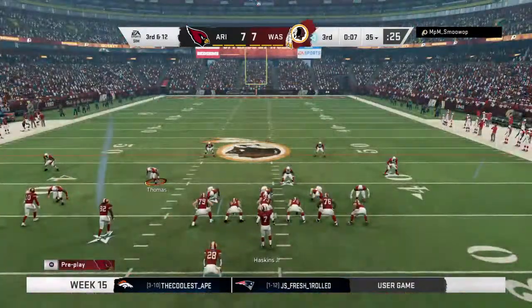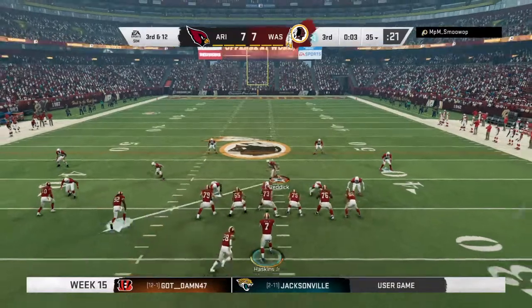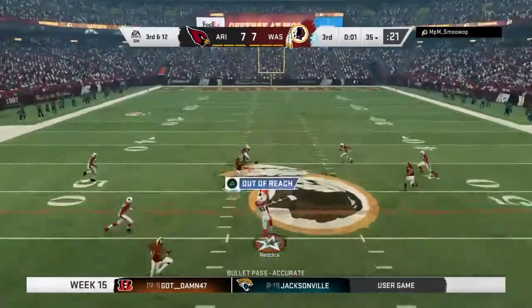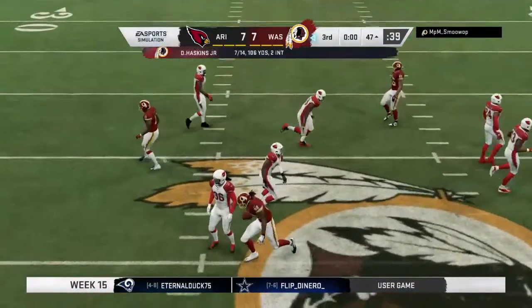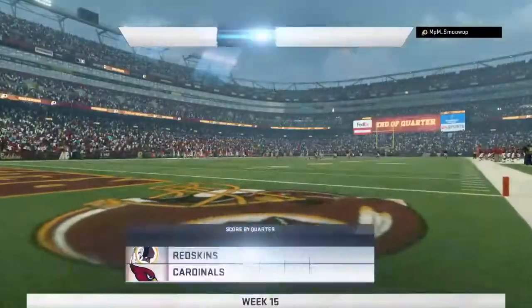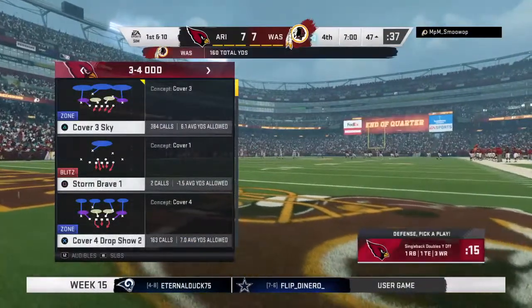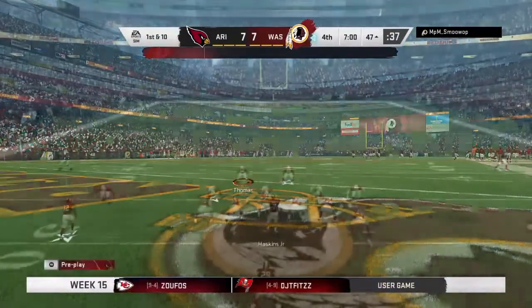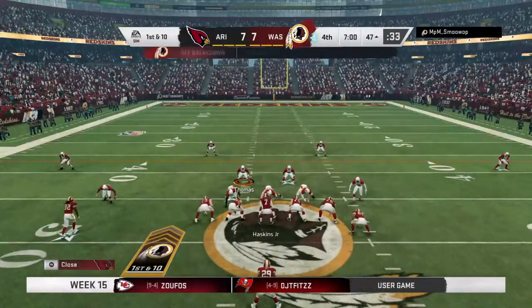Now, this will probably be the last play of the quarter. Watch the slant. Third down. Here's Haskins. Got a man over the middle, and it's complete. And he'll be brought down on what's going to turn out to be the final play of this third quarter. Back now at FedEx Field. 7-7 is our score. Pretty even matchup so far as we start quarter number 4.